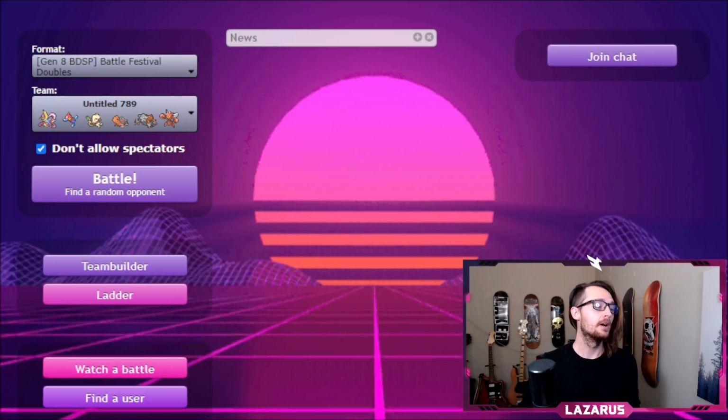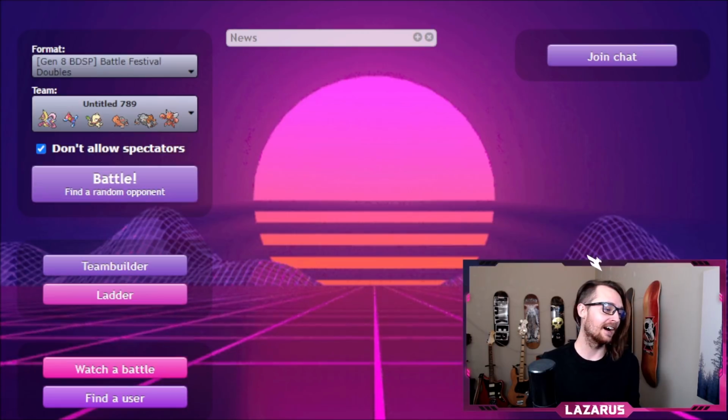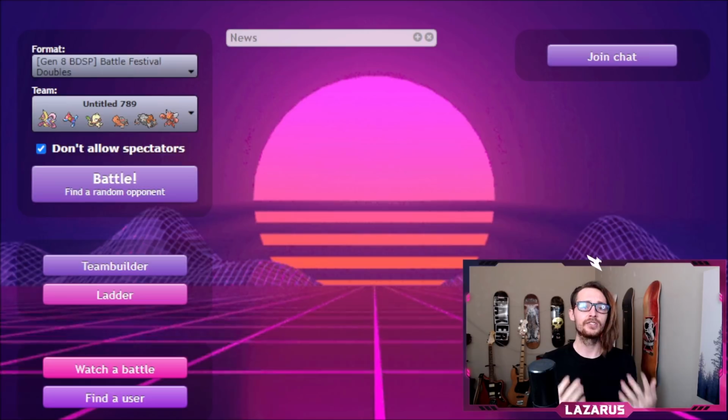We're going to be rocking some Cresselia, Porygon Z. We're going to be using some Smeargle. We got the boy Torkoal. We're using Heatran and Scizor. Just a super cool, solid Trick Room squad.